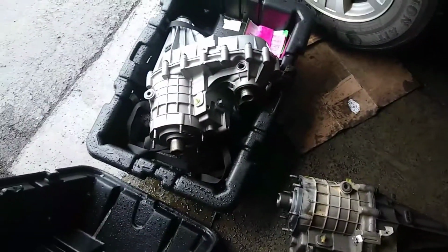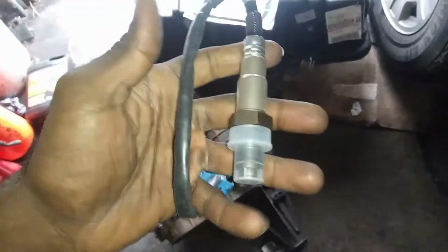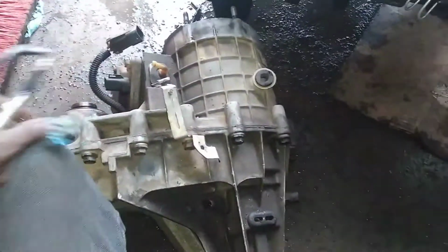But let me go get a new gasket and upstream oxygen sensor. Got my new gasket here and a new oxygen sensor. This is my $69 mistake. So I'm gonna get this installed after the fact, and I'm gonna go ahead and get all these parts transferred over, and we'll just get a viewing of me installing the new transfer case.